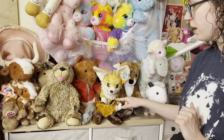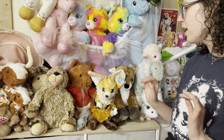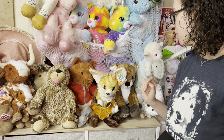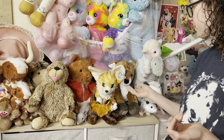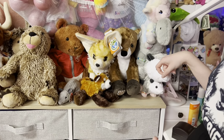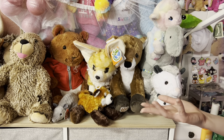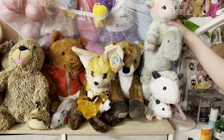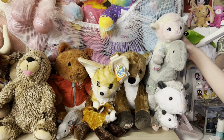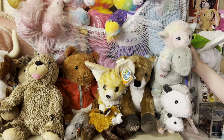And actually this red panda and the fennec fox, not sure how you pronounce that, came from a trip I went on like 2 days ago with my husband to the zoo. Then we have the little fawn, who I've named Fawn. We have the possum and the possum baby, which are Ellie and Allie. I had to give them matching names. And then we have Lammy, which a kind of funny story about Lammy is my husband has been convinced since the Easter collection released that we do not own this guy, but we've had her for a while.